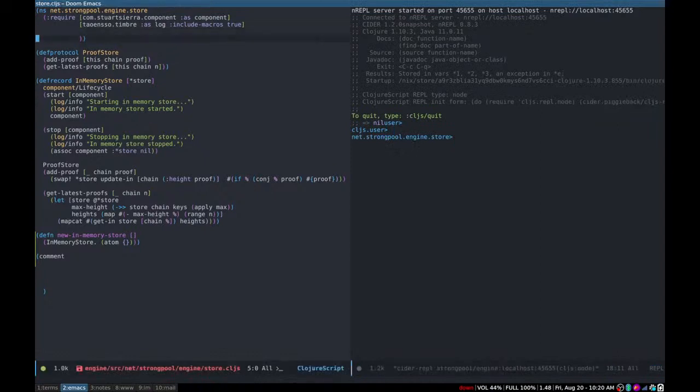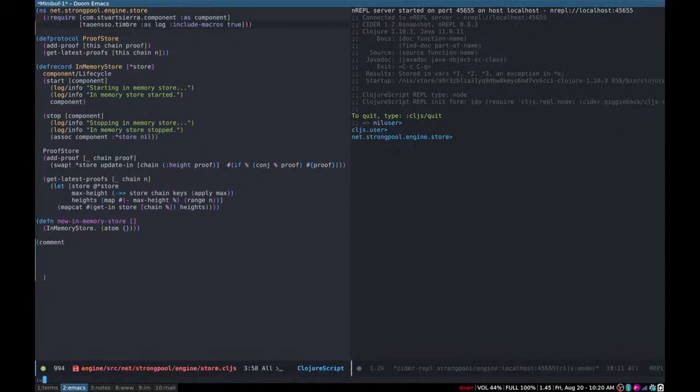Okay, so there we have REPL. Just evaluate the buffer. Make sure everything loads as is.